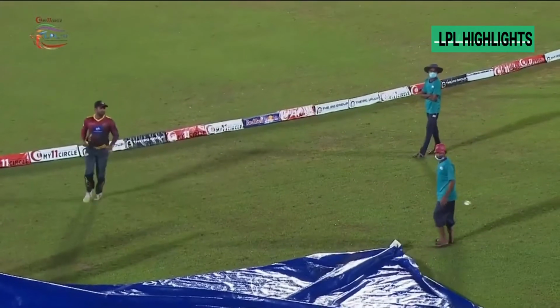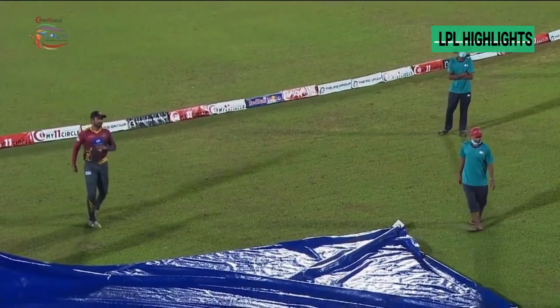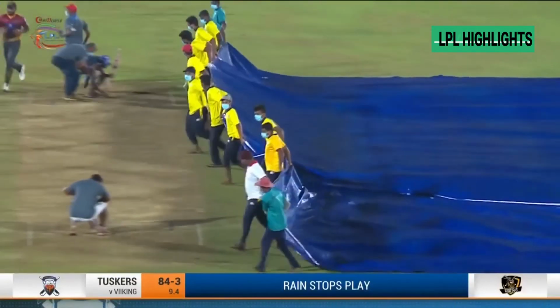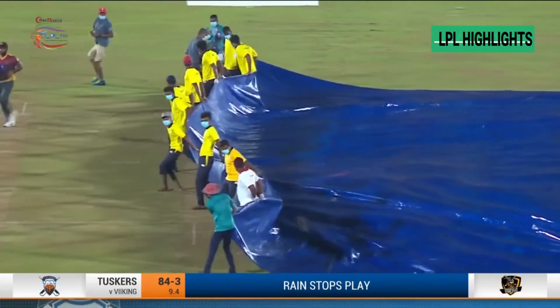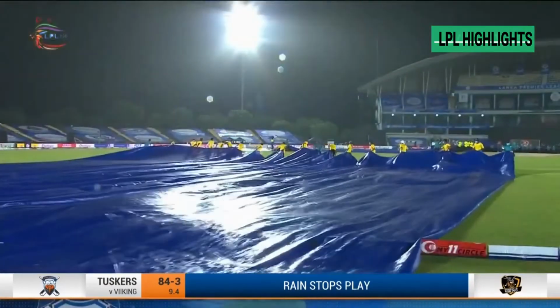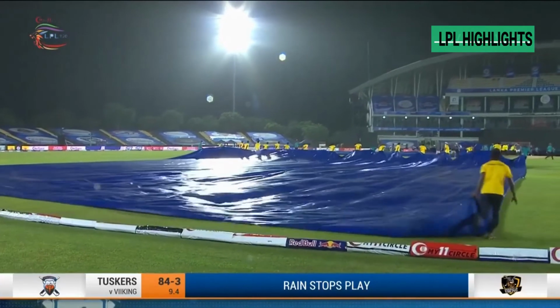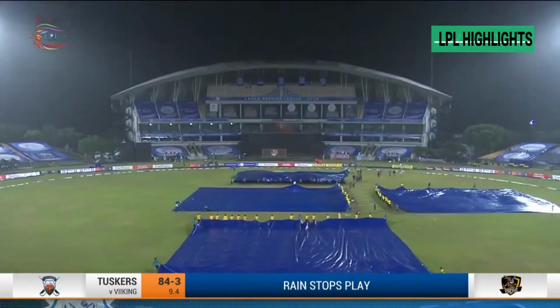Well, I think it's a shame. Just looking at that 6 again, Kusal Mendis was setting it up beautifully. And 6 off 2 balls, very possible. Would have been interesting. But this is something we cannot control. It was predicted that we may have some rain. Let's hope that it doesn't stay for too long, that it goes away, and this game could be resumed.